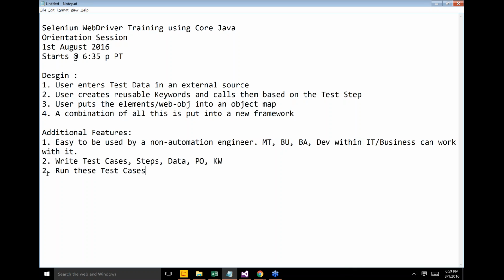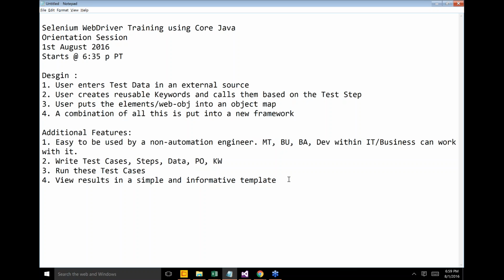And then also be able to run them. And finally, view results in a simple and informative template like a PDF or Excel and so on.